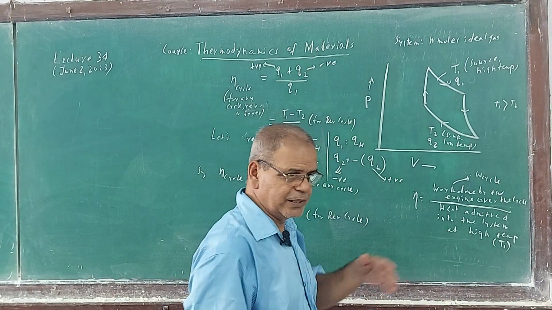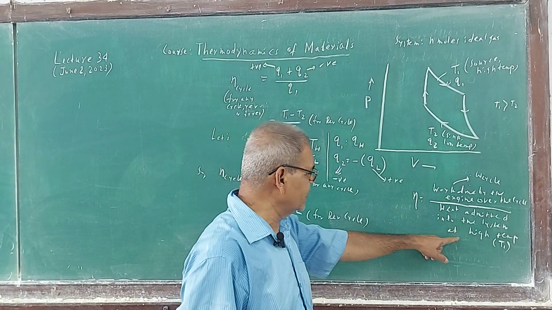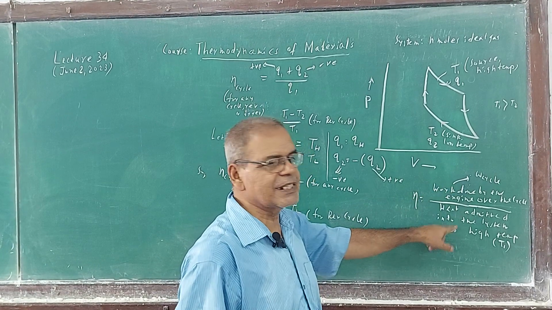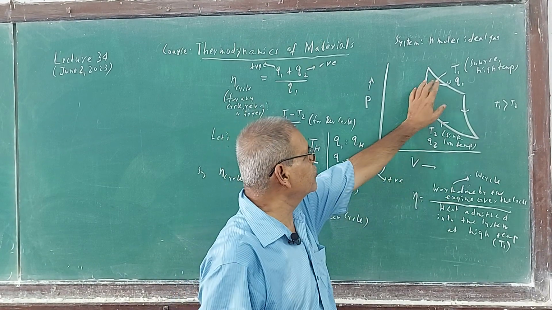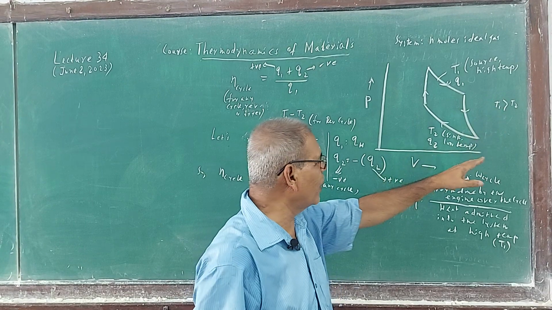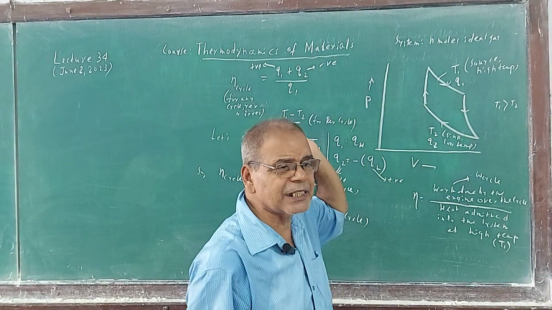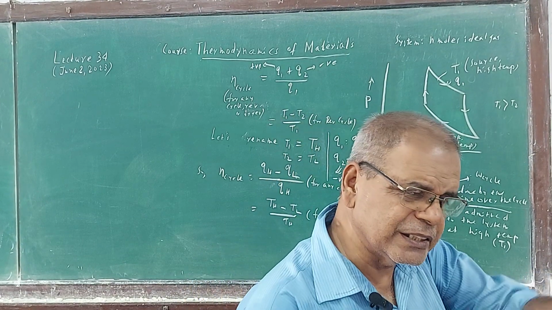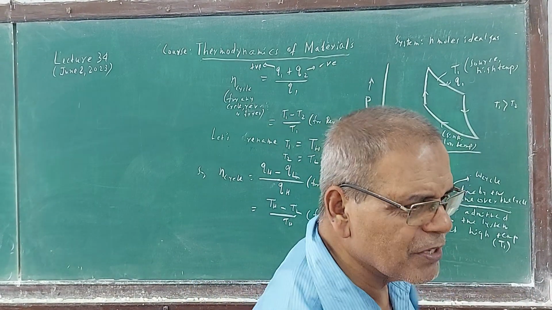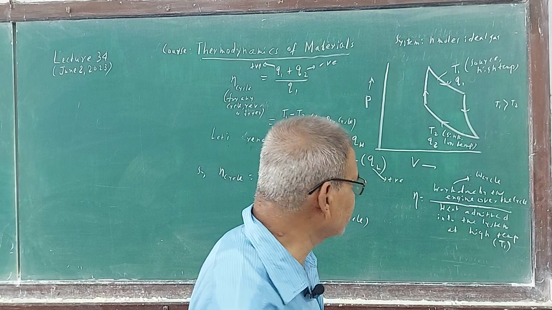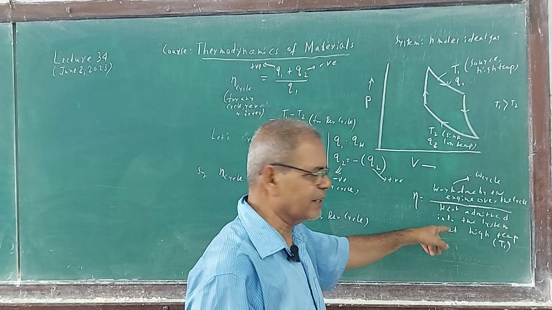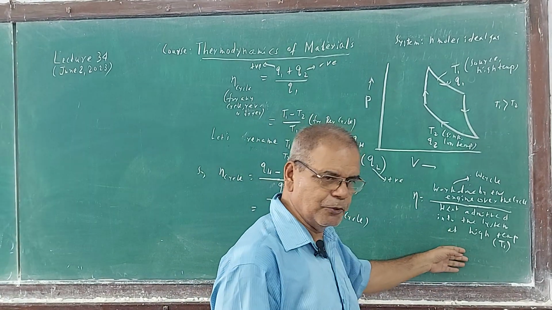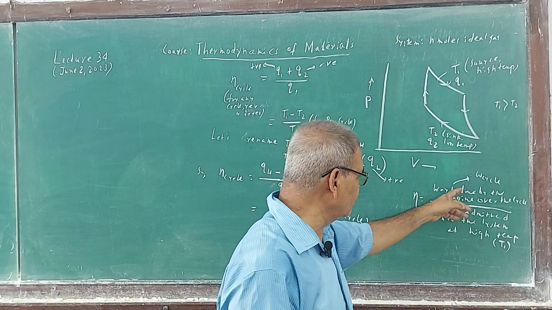So what is your feeling? This should be less than 1, because the heat was not totally utilized. Work done is less than this. Why is it less? Because some heat has been rejected. The heat was not fully utilized and it was rejected to the surrounding in a subsequent step. So it is less than this, and this is the heat input. So it should be less than 1.